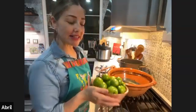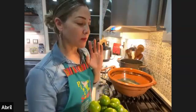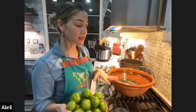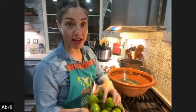So let's start with our salsa. Here, I have already boiling water. And what we're gonna do is we're gonna cook the tomatillos and the other vegetables to start preparing our salsa. Now, fun fact, you can also make a salsa tatemada for this recipe. What does that mean? That means that you have a hot comal and you cook your vegetables first on the comal so they get charred and very, very delicious. Now for time purposes, we're not gonna do that. And it's always an option if you wanna do that in the future. But for now, we're just gonna cook them.